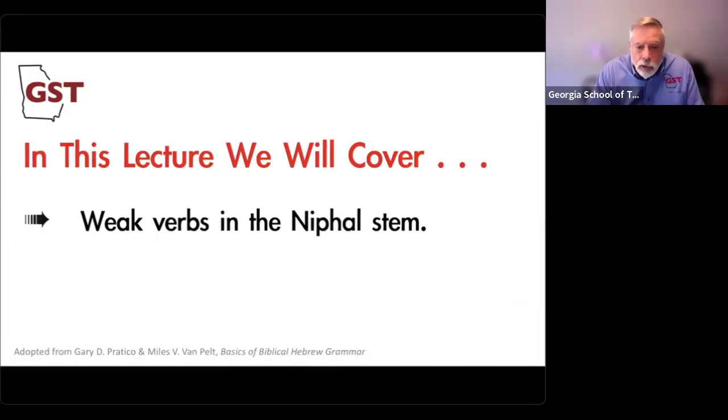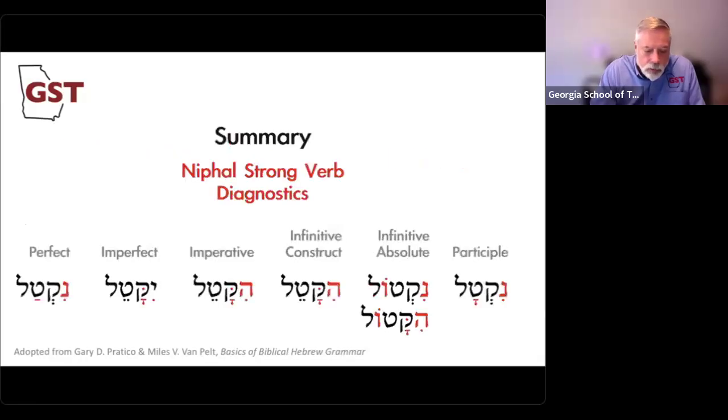And we want to look at, of course, all six conjugations, that is how they function in the context: the perfect, the imperfect, the imperative, the infinitive construct, the infinitive absolute, and the participle. And of course, the weak verbs, as we've seen many times over, we're just going to be examining how that form changes or is impacted. So let's start with the strong, just by memory or reminder, I guess.